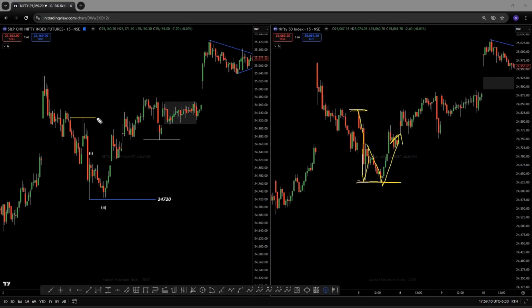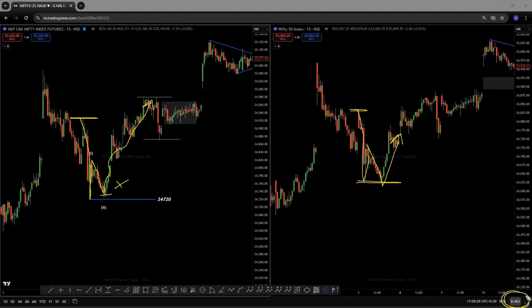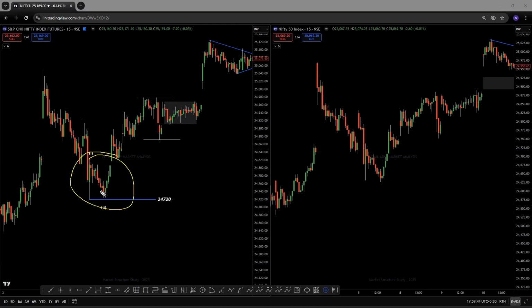Same thing, if you look at the futures chart on the left-hand side, there's a fall, a pullback, and then there is no new low. The market bounces from here itself. For the futures chart, I'm using the adjusted chart. If you look at the bottom right side and click this ADJ button, that will adjust for your contract changes, such as irregular gap ups and gap downs. But even if I remove that option, this situation is still there.